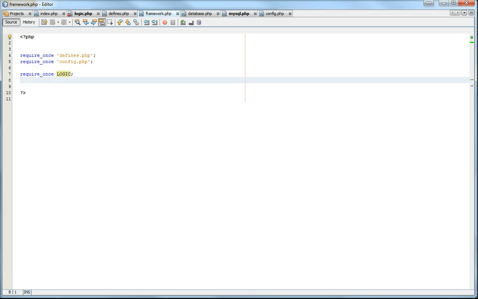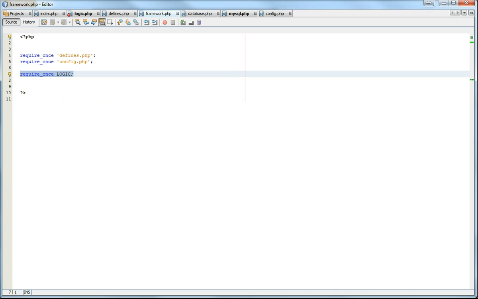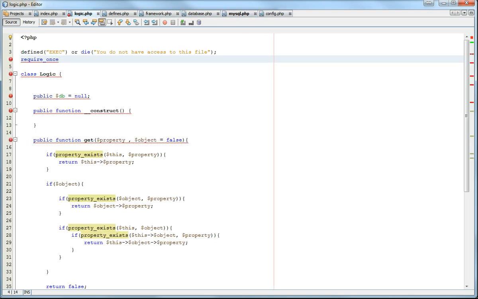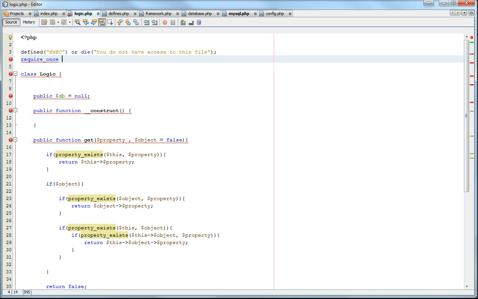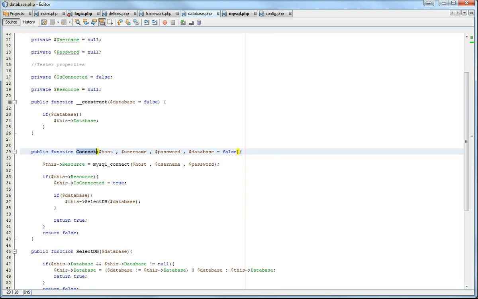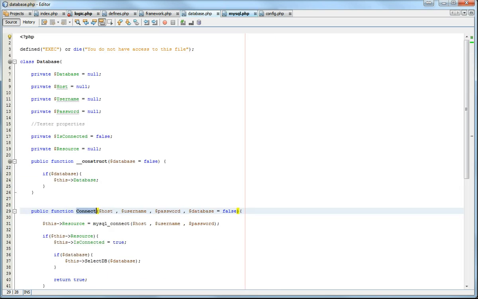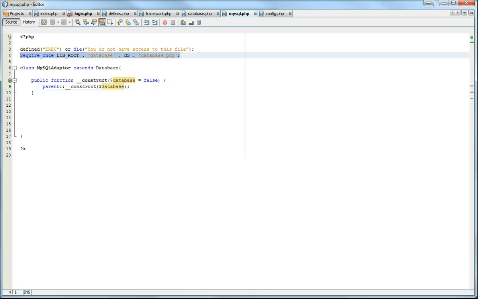So inside of our framework now, we've required logic itself. Now let's have a look at logic here. What we need to have now is the database itself, because the database doesn't extend logic, so we need to include it ourselves. But we only need to require the MySQL adapter, because the MySQL adapter is already requiring the database file itself, so it will come with the MySQL one.